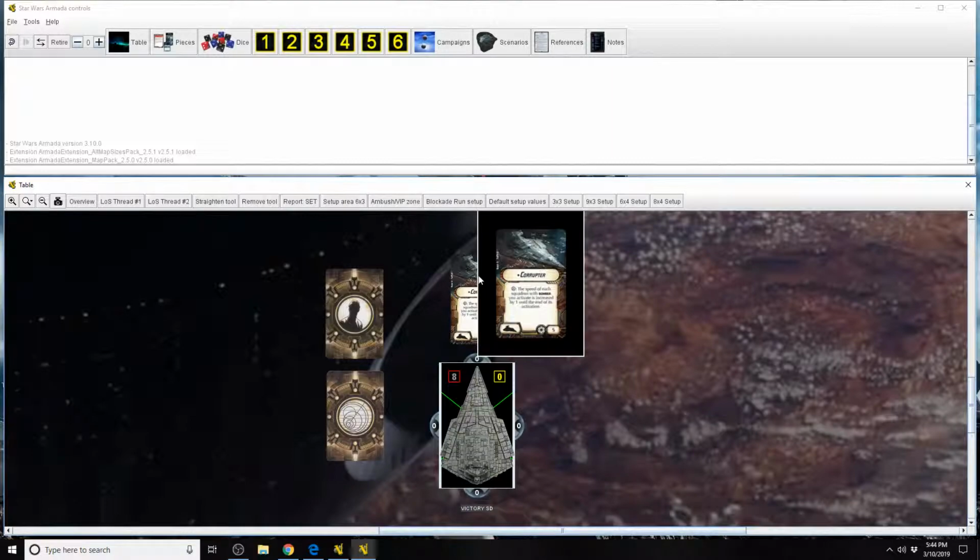This card is faction specific for Empire only, which you can see by that symbol there by the point cost, which is 5. This title is unique. In front of its name, you'll see a little bullet point there. It signifies you can only bring one of these in your fleet.